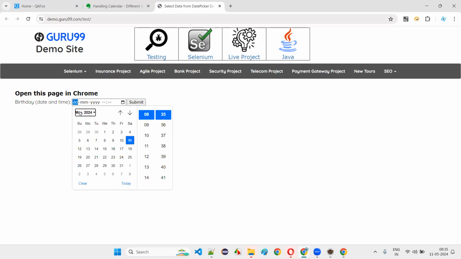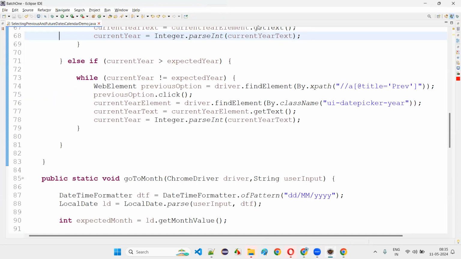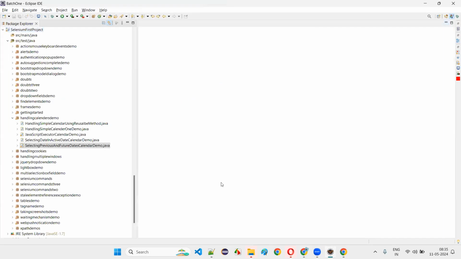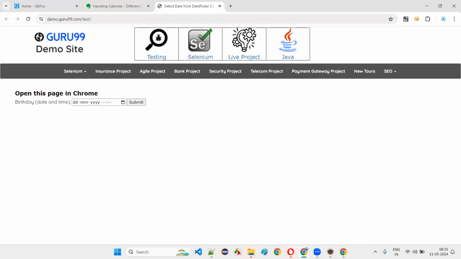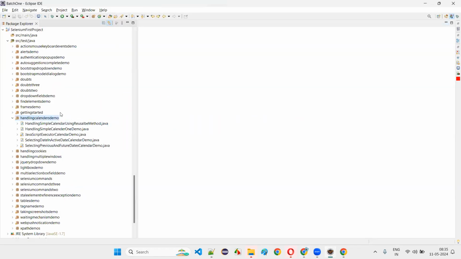When you click on this, you see. So here is the thing. We have to use a different approach here. I'll tell you what to do. Which calendar type is this actually? Some calendar type, that's okay.